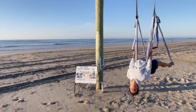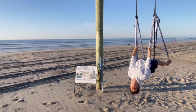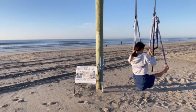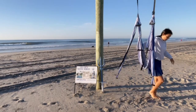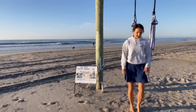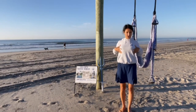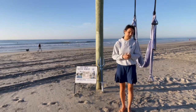Then first, look for the middle handles or simply grab the main sleeve. Always protect your neck. Tuck your chin in. Sit down. One foot, other foot, and come on up. I always say cha-cha-cha-cha-cha-cha to relax your whole body after it was a pretty intense stretch, which also helps not only open up our chest, but also our lumbar spine. So this would be our second one. We have 3 more to go.